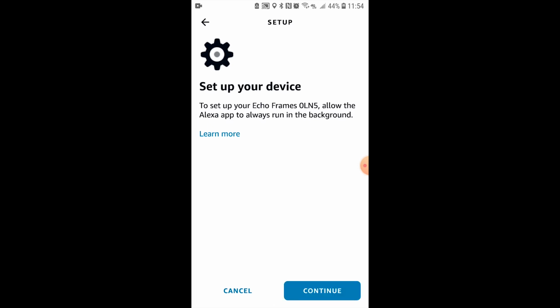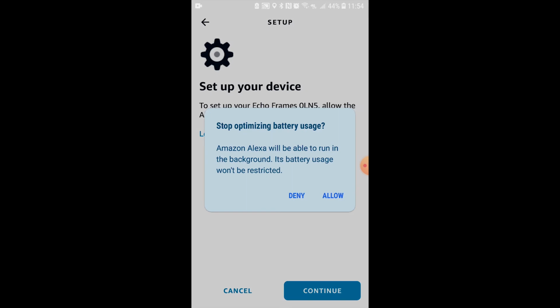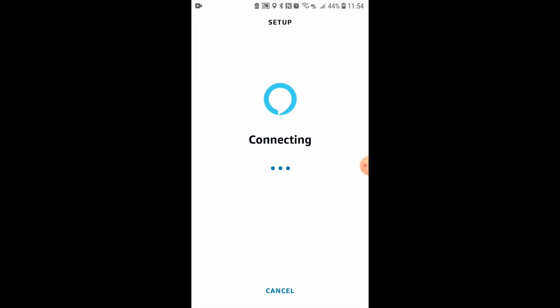And in order for this to work, you have to actually have it running on your phone. The frames connect to your phone, and that's how they work. It's not a direct access. It has to be connected with your phone.